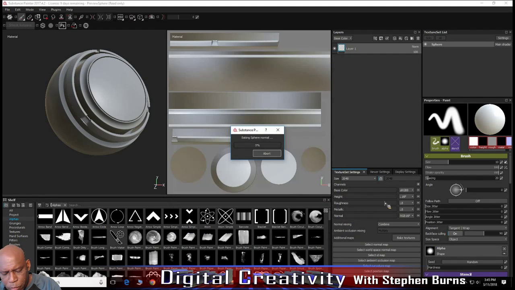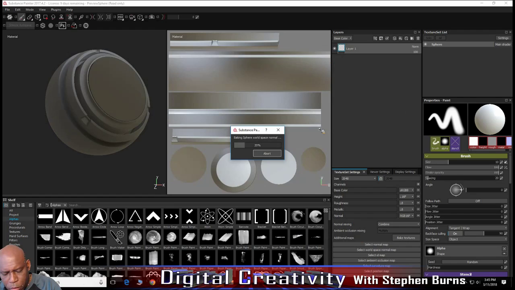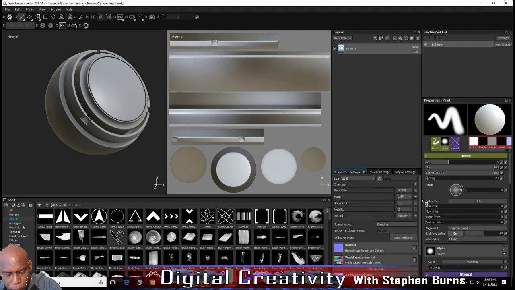All of these maps are where you get the wearing effects and all the special effects that you get with textures. When you get wearing around the edges, that makes use of the curvature maps.